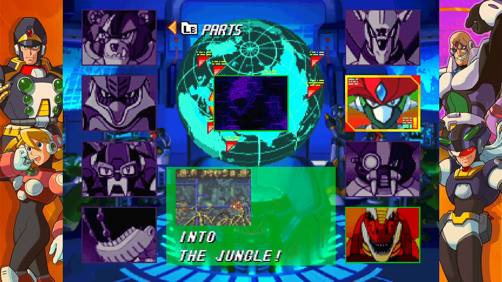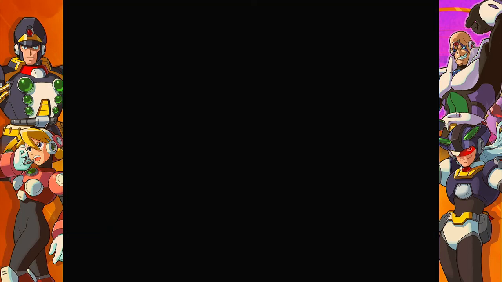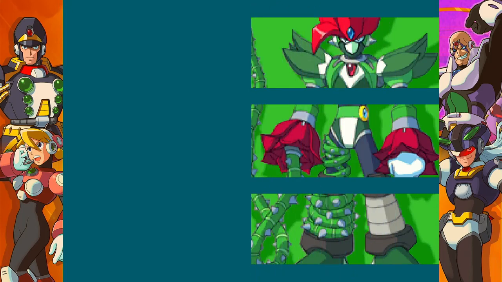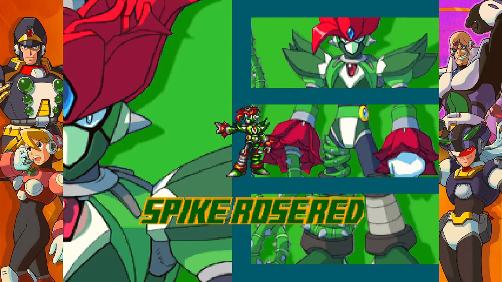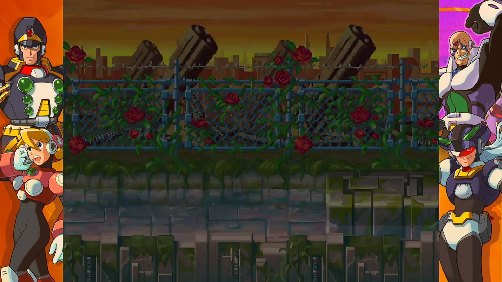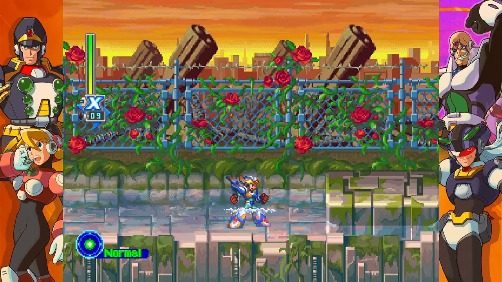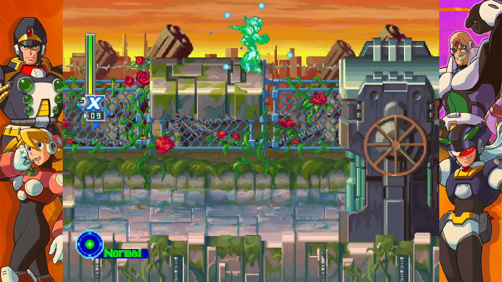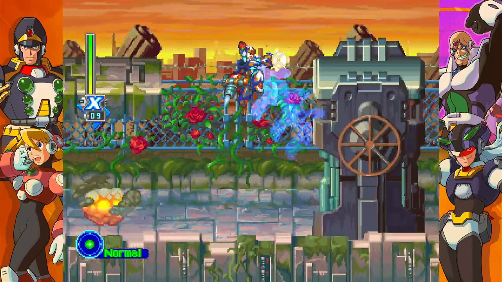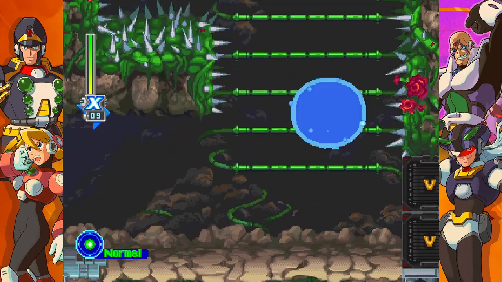Alright, we'll do Spike Rose Red, that's it. And then we'll do Burn Dino Rex, and then I'll show off where some hearts are in that. I don't know if I actually need to, but I will be doing this game again on the Legacy Collection anyway, so maybe I don't. But there is one in Tidal Whale stage. There is one here that we cannot get. We have to get the other armor for that. Right.